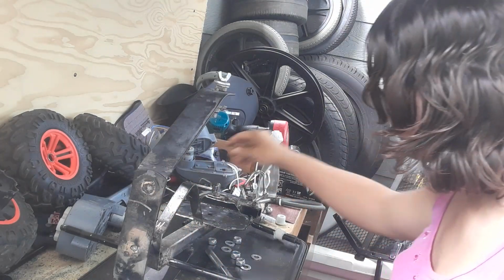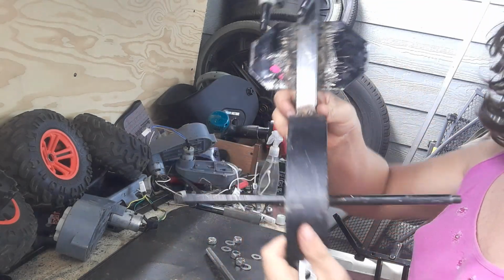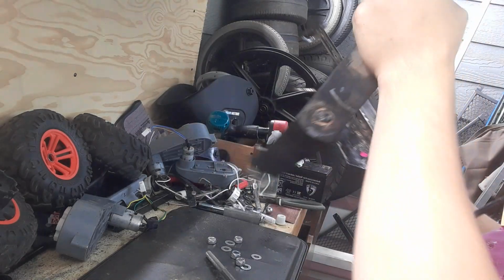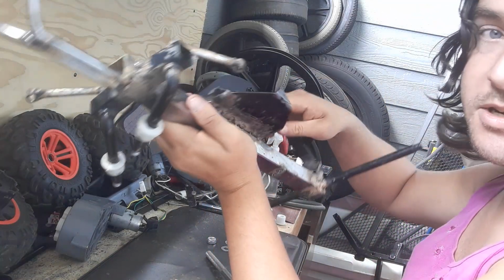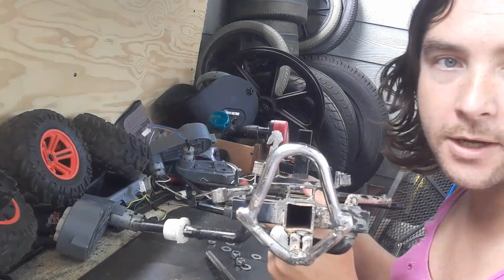But, yeah. And then after that is just this, which I've decided I'm going to go ahead and just take this bit off, which you could just see is barely on there. Didn't really take the time with it. It was all just testing. So I don't want that bit because I'm going to remake the little skid plate. I've done enough testing to figure out what I wanted.